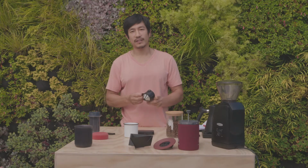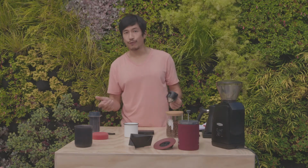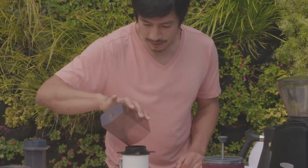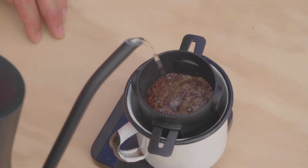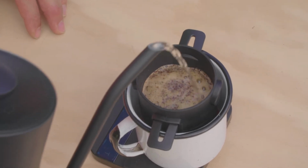Also, one of the other things I like about this is that it's reusable. The one problem with the Miir is if you brought the Miir but didn't bring your filters, sorry, you're not making coffee. We got 18 grams of coffee in here. Great. And we're gonna bloom this guy. I'm sure the inventors of this guy probably were like, we don't need to bloom this. And I'm gonna go 18 to 200 grams of coffee.